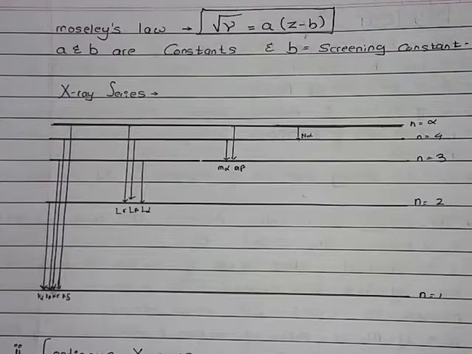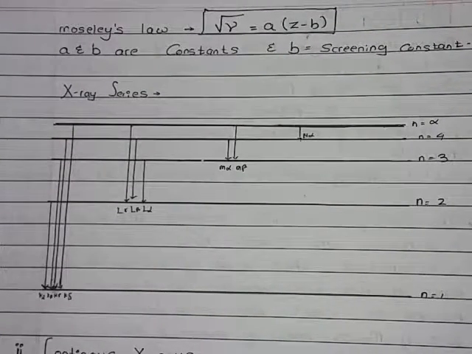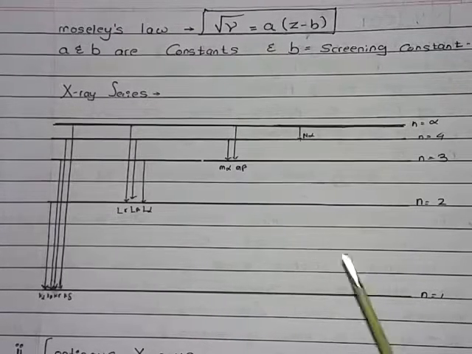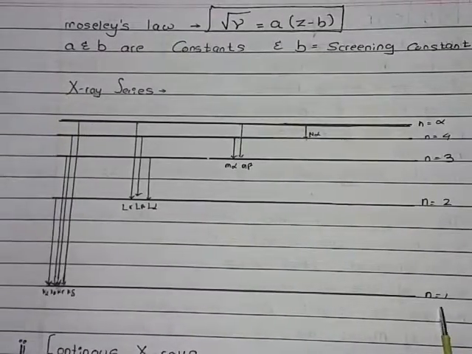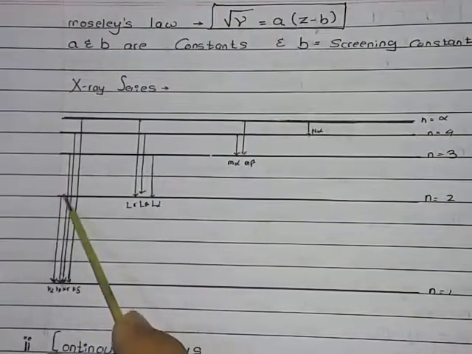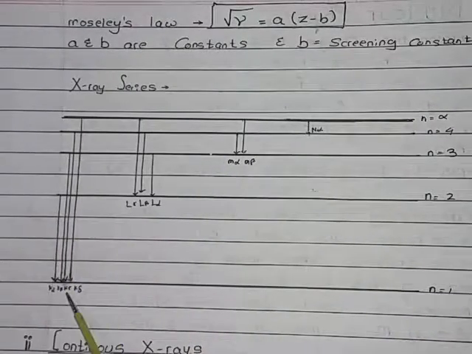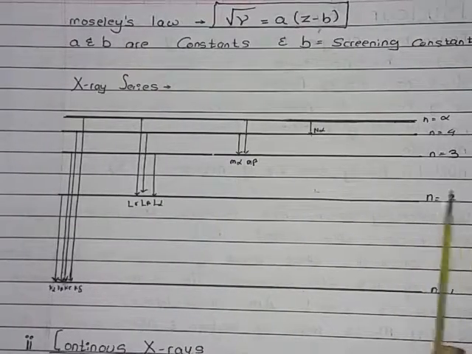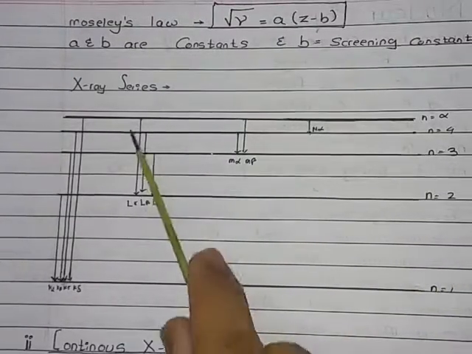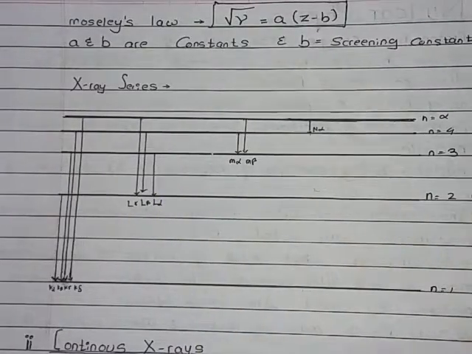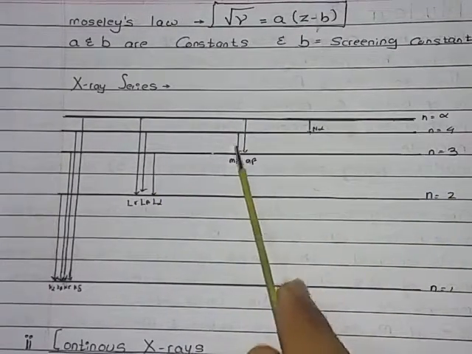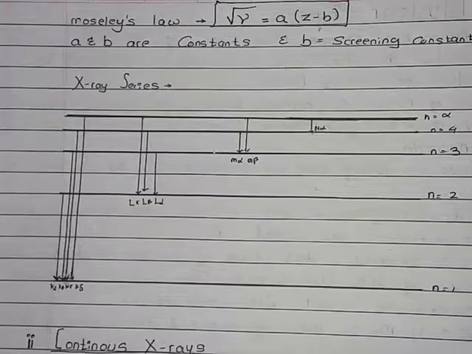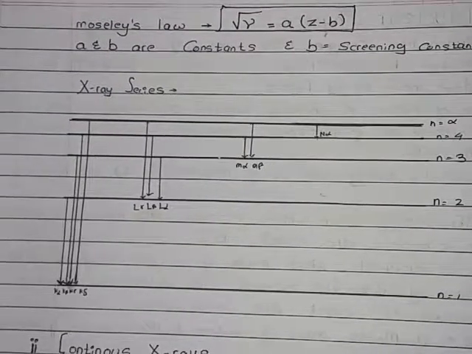I can understand. Now we have X-ray series, explaining K series, L series, M series. Now see, n is equal to 1. Since the transition is made to the first orbit, the first line is K alpha, then K beta, then K gamma, and then K delta, increasing. Now this is the L series, n equals 2. So it's L alpha, L beta, L gamma. It's n equals 3, and it's M alpha and M beta, and then N alpha. X-ray series, I think it was quite easy. Just K series, L series, M series, N series.